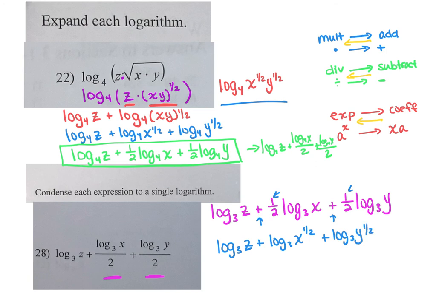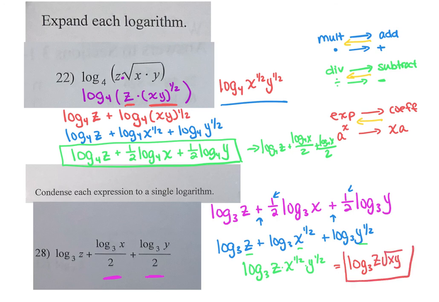And then I'm going to change my multiplication. These guys are all multiplied because their logs are adding. So I have log base 3 of z times x to the 1/2 times y to the 1/2. I do want to change those 1/2s. What do you think we want to change those to? Square root, right? And since they're both under the same square root, you can put them both under the same square root. Just like it was in 22. Log base 3 of z square root of xy.